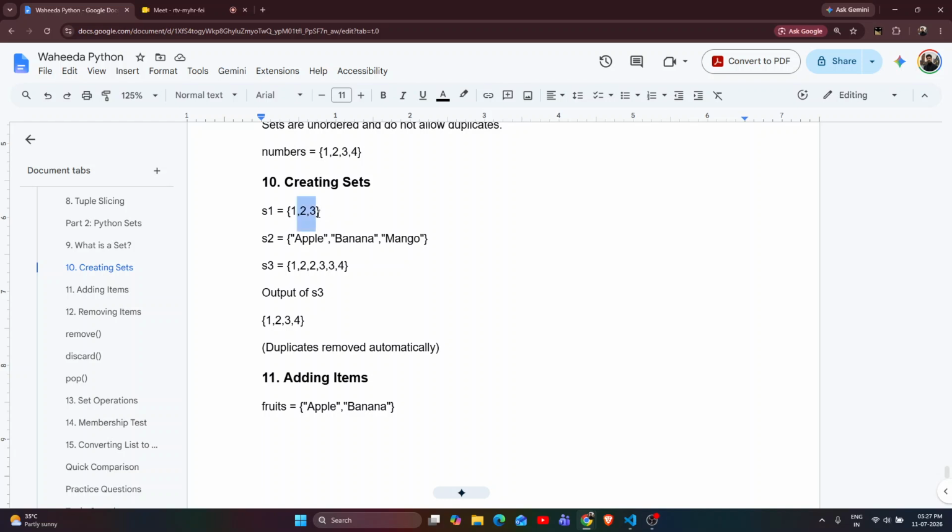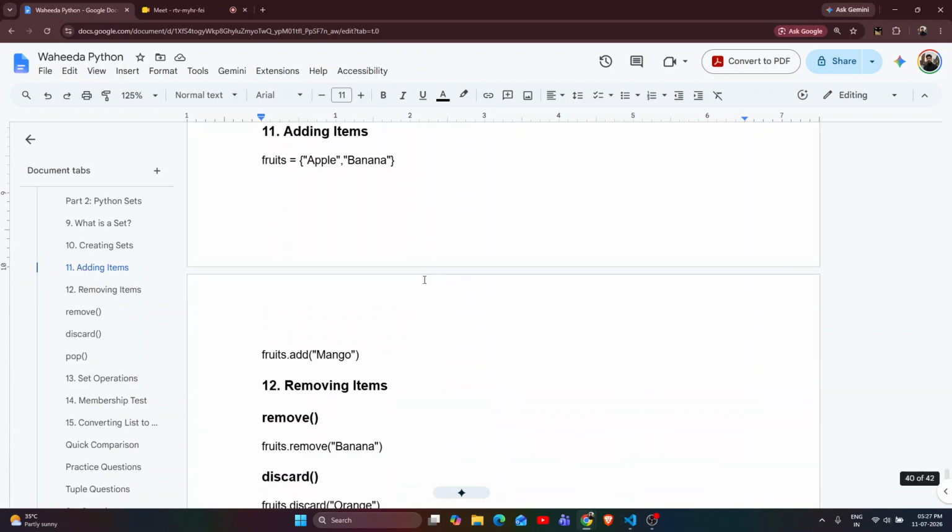You can add numbers, integers, strings, multiple items, anything. So duplicates are removed automatically. So this is how we create the set, and duplicates will be automatically deleted.